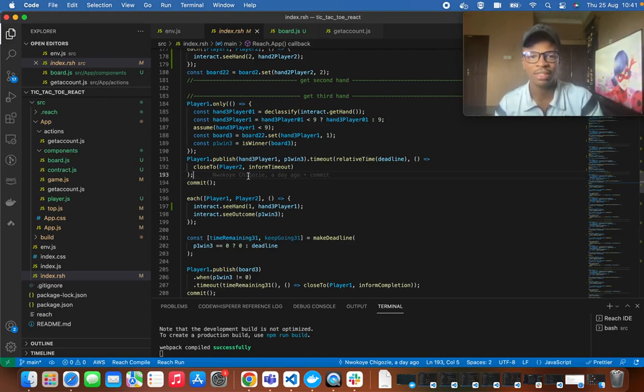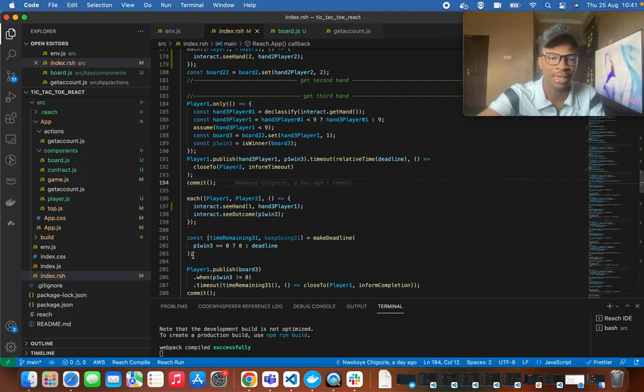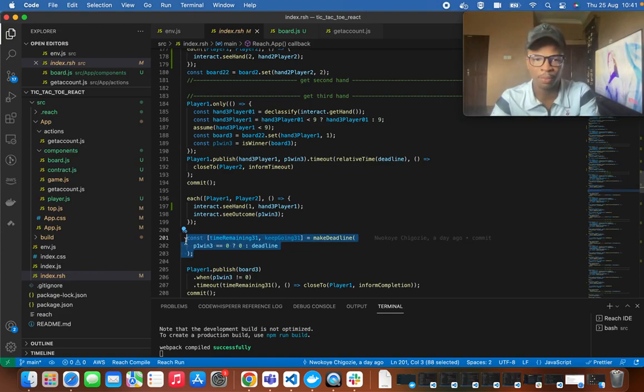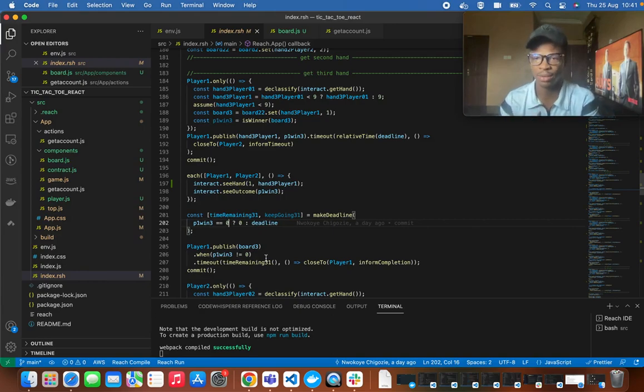So if you see here, I check the winner here. I check whether the person has won the game or not, and then I publish the hand here. After publishing the hand, the player can literally see the outcome, and here now is where I decide whether the second player should continue playing the game or I should just end the game immediately. If the player won with their previous hand, then I will set the deadline to 0, so that the next player doesn't play at all. I did that and it worked.